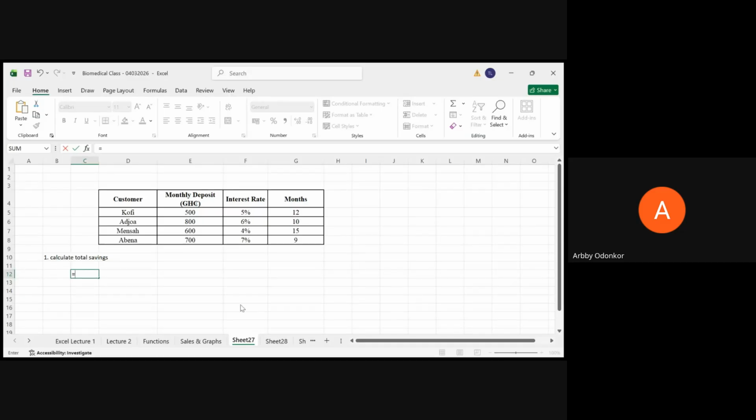Now you look on my screen and give me the formula, because we can place the table anywhere in the Excel sheet, right? So you just have to look at the columns and give the correct formula. So it will be equal to E5 times, that's for Kofi, right? Yes, E5. We use the asterisk. E5 times what? G5. G5. That's very good.